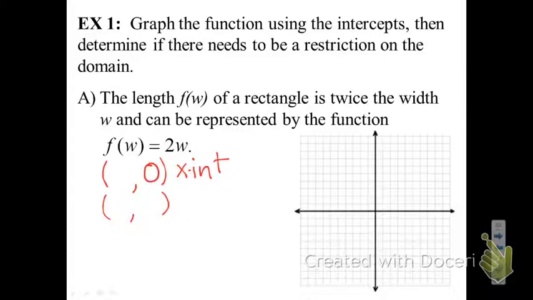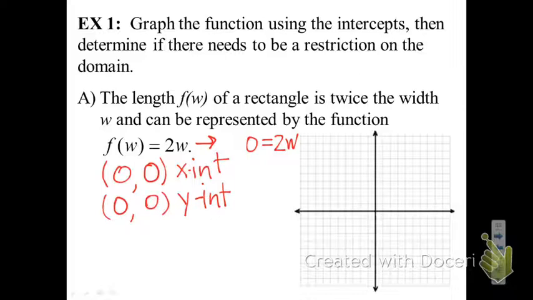Do you guys follow me? That means, according to my function, that all of f of w has to be what? So if I take this right here and I solve 0 equals 2w to find out what w is, how do I solve that equation? Divide by 2. If I take 0 divided by 2, what do I get? Okay, our y-intercept is when x is 0. If we put 0 in for w, what do we get out?